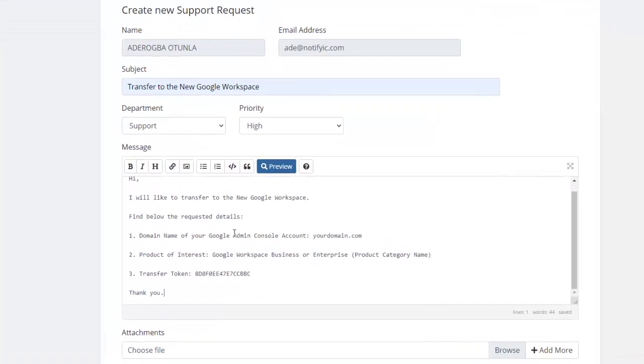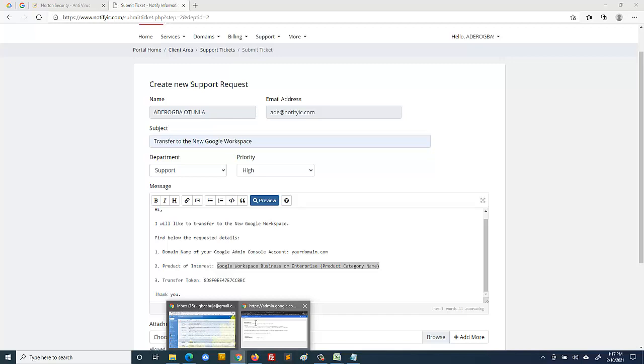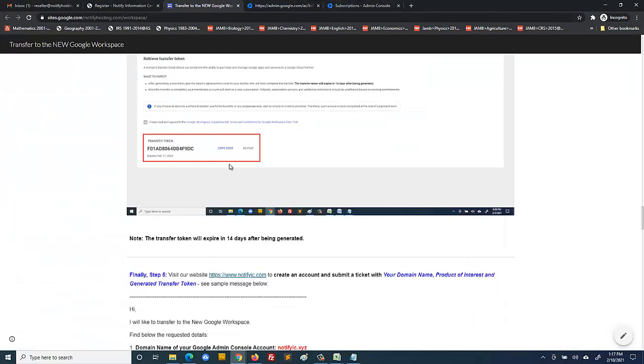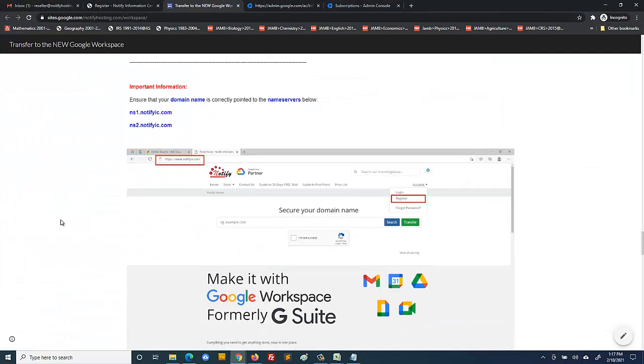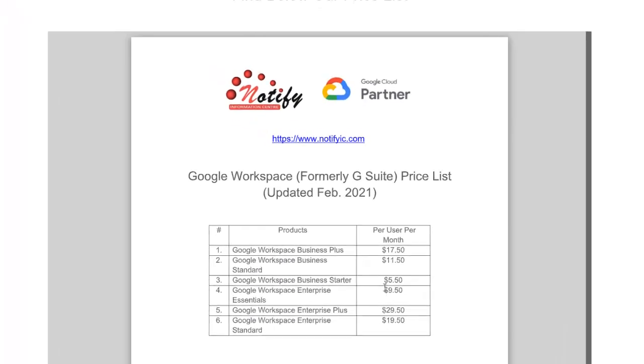So make sure that you provide your domain here, right? Then also use your domain, basically. Your domain, the product of interest, you tell us the category you want. Now, on the category part, let me show you this. So let me go back to the page we're using. If I scroll down to the end, you still have some screenshots that show you some things. I'm going to come back to them. But these are the categories basically.